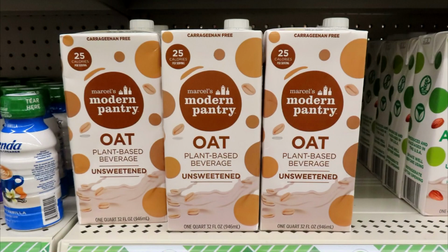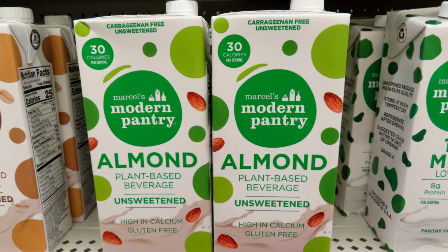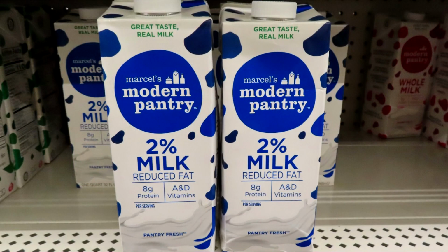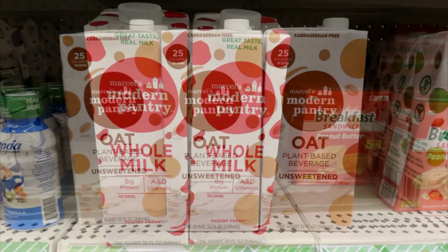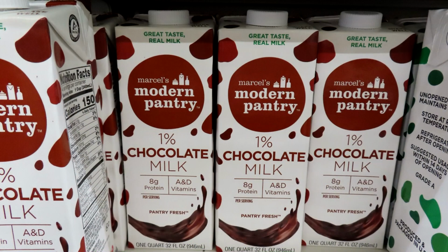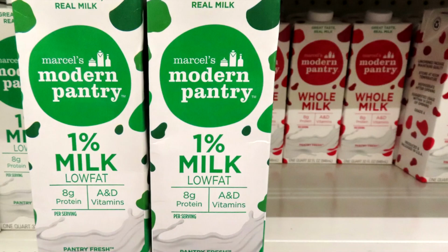Luckily, Dollar Tree is still having a lot of selections of the Modern Pantry types of shelf-stable milk, UHT, ultra high temperature processed, so that it is pasteurized to last on your shelf in a shelf-stable environment. These are very high quality. They have oat milk, which some people have said does not last past the date. There's almond milk, 1%, 2%, whole milk, and even chocolate milk. I've had the Modern Pantry regular milks last for long past the date, as long as you don't open them. Then you need to refrigerate them.